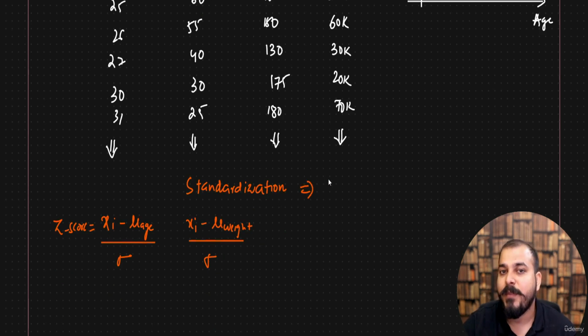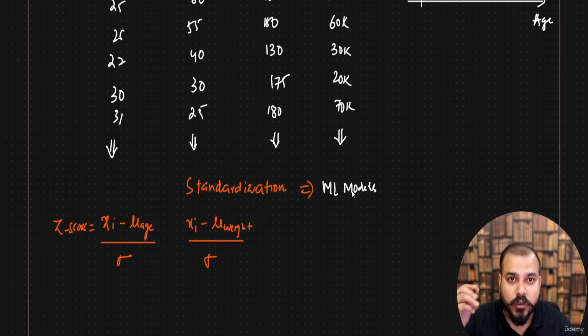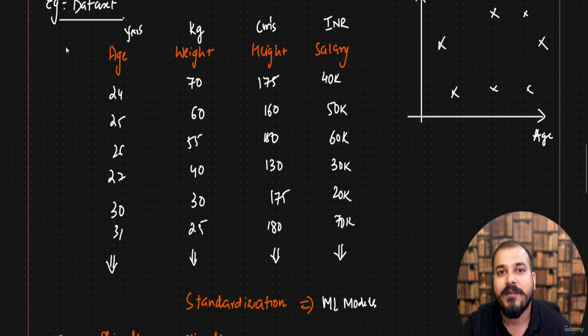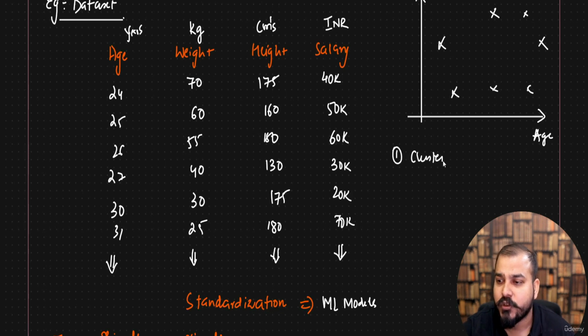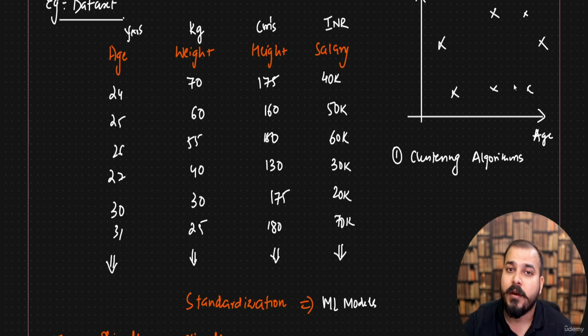Later on, when we will be doing exploratory data analysis and feature engineering, creating ML models, we will be using standardization process. There is also a process which is called as normalization, which we'll probably discuss in the future lessons. But I hope you got an idea where specifically Z-score is getting used. Like whenever we have any feature, some of the algorithms, like clustering algorithms, because in clustering algorithm, we try to find out the distance, right? And once we bring into the same unit, all the distance will be near. So the calculation will actually happen fast, right?